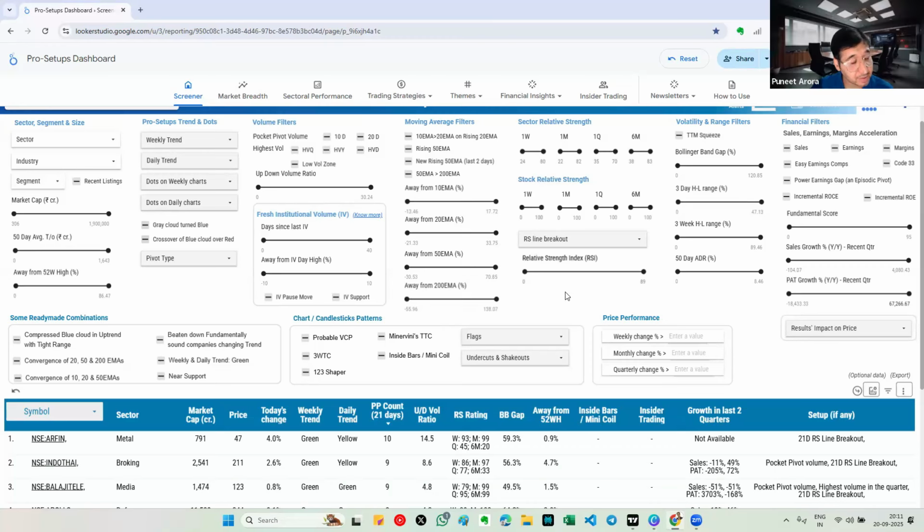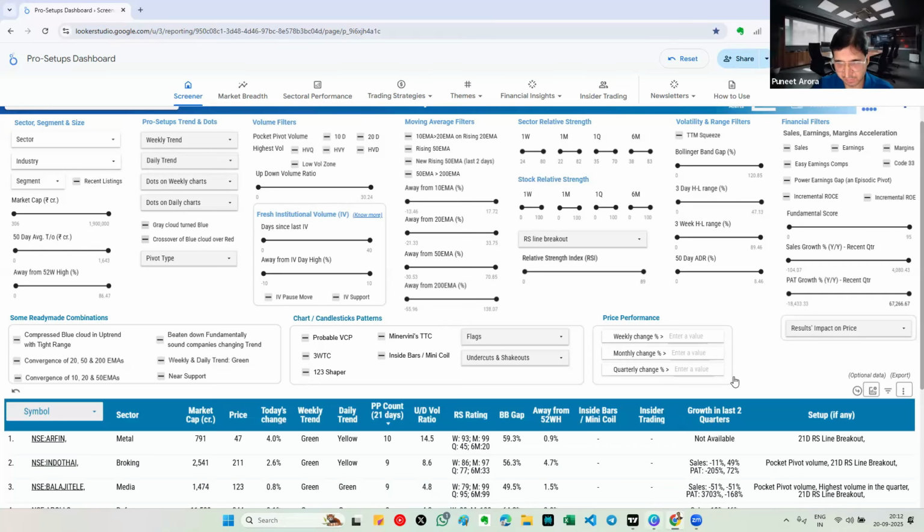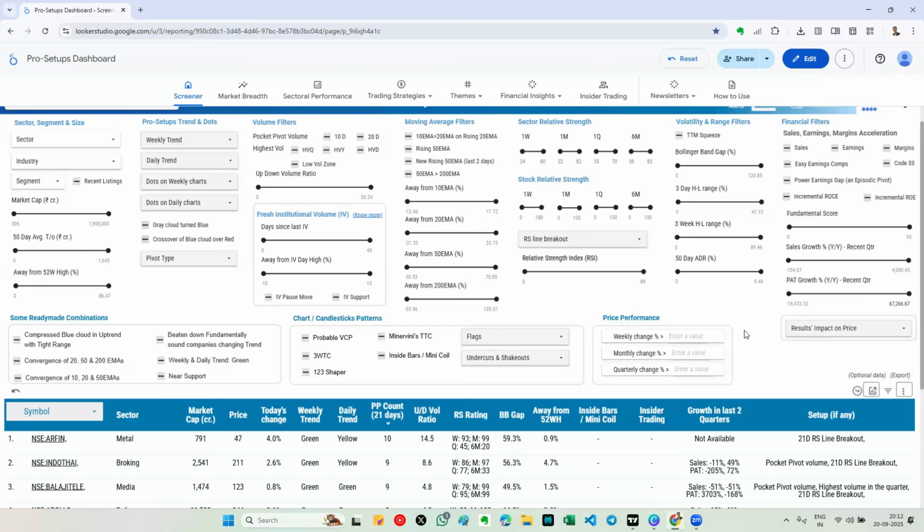Punitji? Hanji, sorry. Is there any way we can save this scanner for the breakout that we saw? Yes, I will share it with you. I will share the list, I will share the scan with you. Punit, I joined late. Will we get the recording in the group so that I can watch it again?